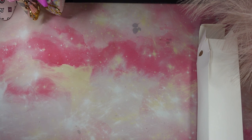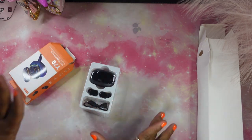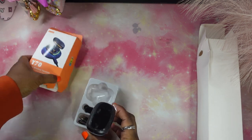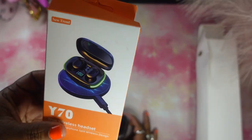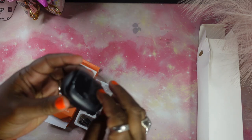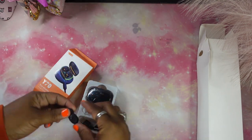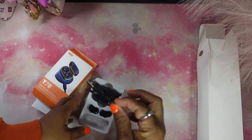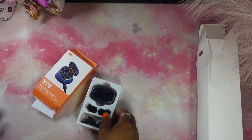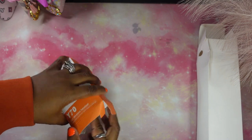Next will be some wireless headsets. I can't wait to try these out guys — they light up in the dark, they have the neon color on the side. They're compatible with all devices. I will try them out and come back and let you know how they work. They come with the two earbuds, the charging case, and the charging card. I think I got these for ten dollars or seven ninety-nine — everything on there was affordable, you can't beat it.